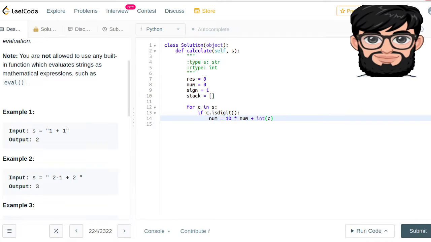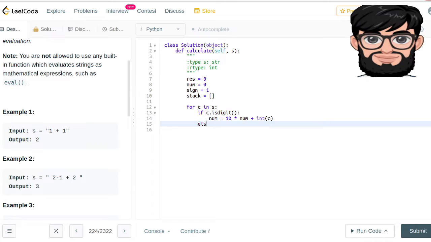So we make that character an integer and add it after multiplying whatever the current number is by 10, because the current number goes to the 10th position, and then we add the new value of the new character.